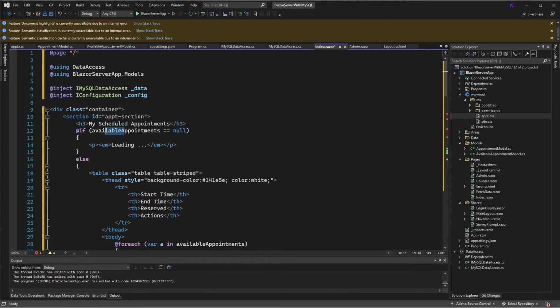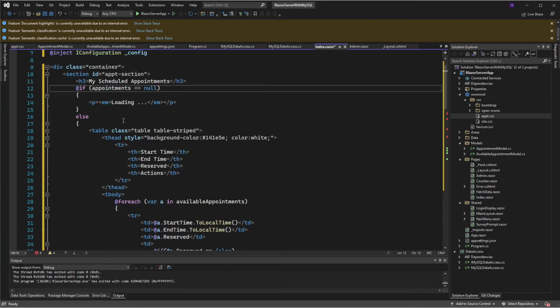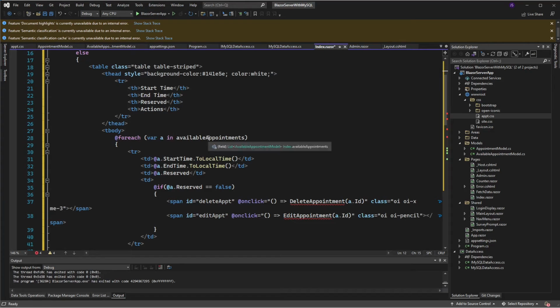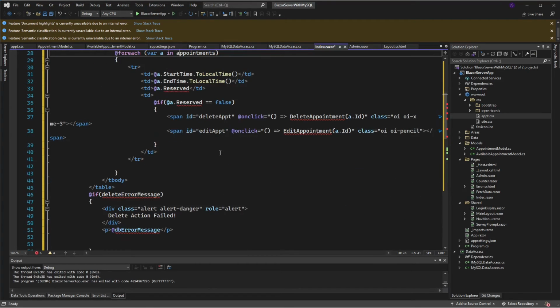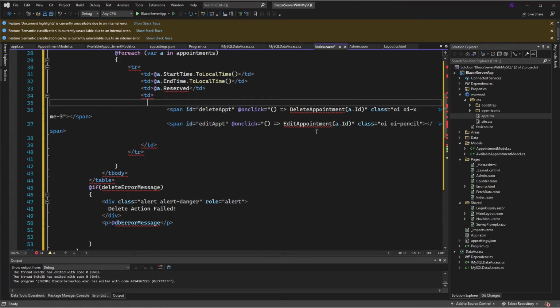If appointments, this is appointments. Don't need that. Don't need this. And we do want to leave delete.